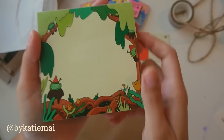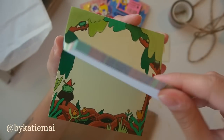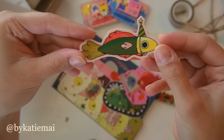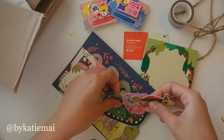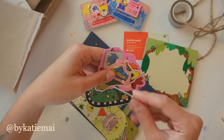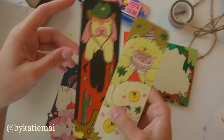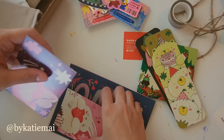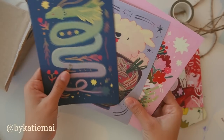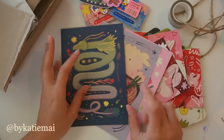Whoa, this memo pad has amazing colors. Wow, this is so pretty. Ah, the little stickers. I love this sticker. It's so cute. Oh my goodness, the farting frog. And then some bookmarks. Oh, I love the Yeehaw one. Ooh, some little Valentine's cards. And some fun prints. Oh my goodness, I have been spoiled. Thank you, Katie.